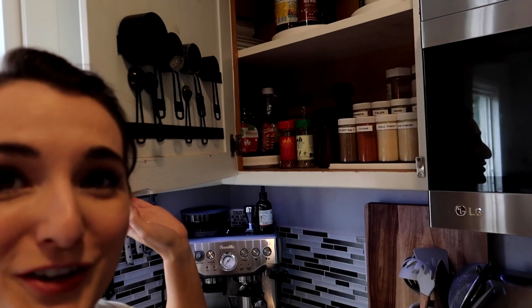And I hope that this video today showed you that you can make a big difference whether it's visual or not. Now, of course, when I open up this spice cabinet, I do see a big visual difference. It's so much better and it functions so much better. But this is a closed door that when you're looking at the kitchen as a whole, when you walk into my house, you're not gonna know the difference. But I do, and that's what matters because I'm the queen of the kitchen.